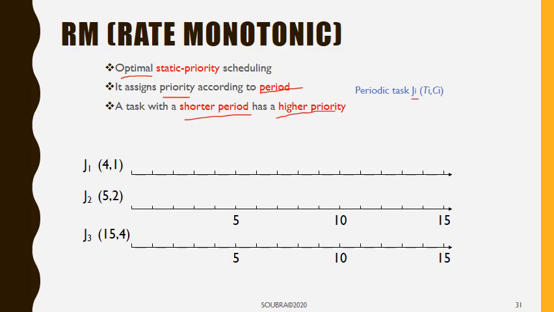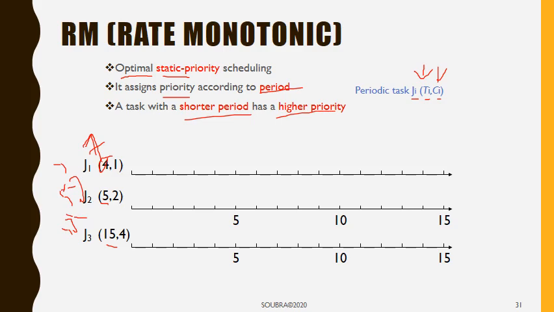Good. So let's see. We have a task here, and we have two things about the task. What do you remember what that is? Worst case execution time or computation time, whatever. Doesn't really matter. And this is the period of my task. So we have 3 tasks here. This one has a period of 4, this one 5, and this one 15. So which one has the highest priority? Static one. Yes. Priority number 1, priority number 2, and priority number 3. So highest priority, middle priority here, and low priority here.